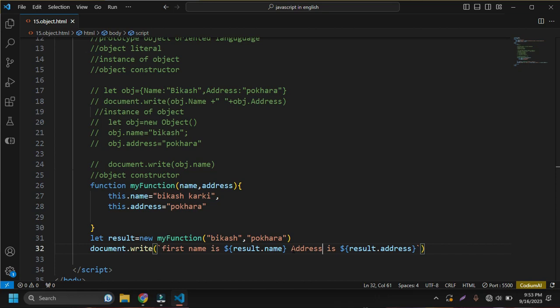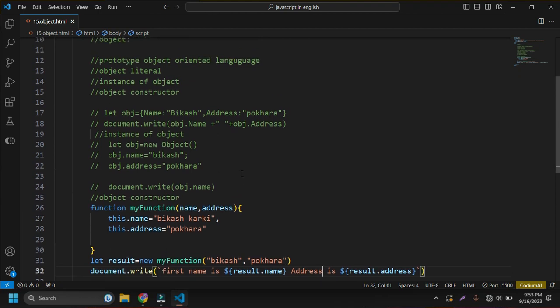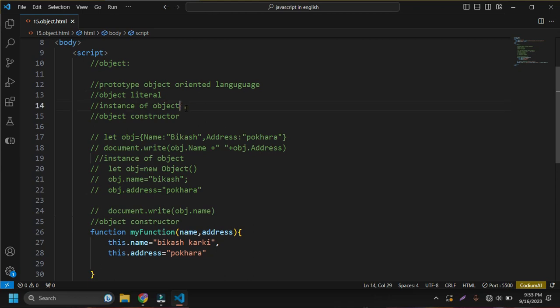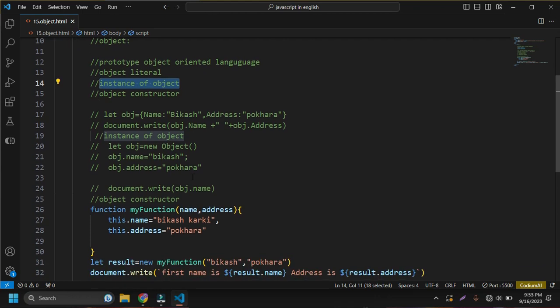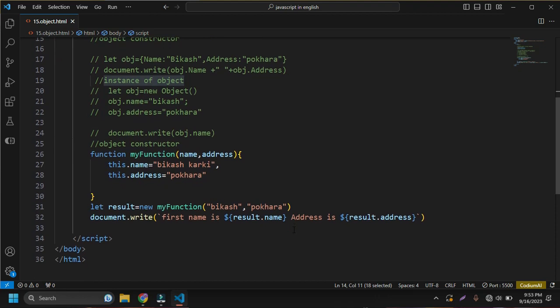So in this way, you can create an object in JavaScript in three different ways. The first one is using the object literal, where we talked about the key-value pair, and the second one is using an instance of an object, creating the instance of the object using the new keyword and then the this keyword. And the third one is the object constructor. So it means we are just passing values from the constructor of the object, right? By creating the constructor, in this way, you can create an object in JavaScript.